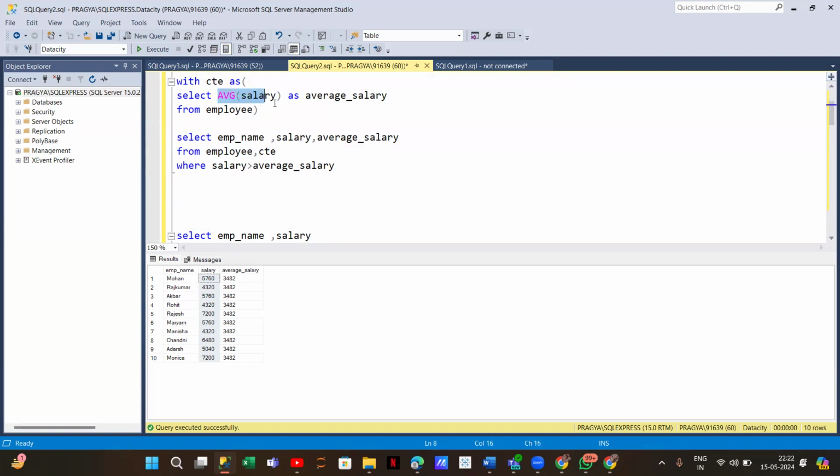Yeah, so we have used it because we can't have any table with no name. Can a table exist with no column name? No. So that's why I have given a column name to that. That's it. That's why we give a name here. It's like a temporary table, but it will run only until you run the query. It's not a temporary table. You have to keep that in mind.